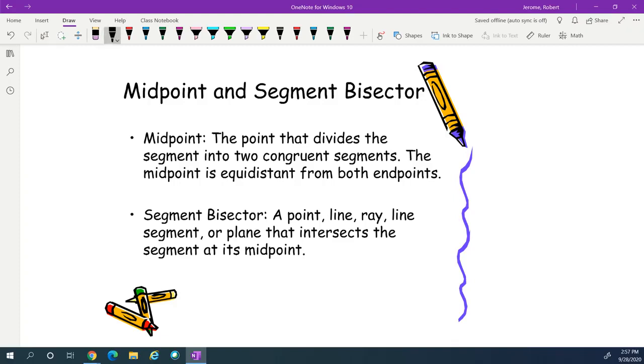Keep in mind, as we're working with these segments, for example, if we call it, and it doesn't matter, LM, if we say B is the midpoint, LB is congruent to BM, measurement of LB is equal to the measurement of BM. And again, the way we show it in the picture are the little hash marks. Single tick marks or hash marks tell us those are congruent. If there were doubles, that would be okay. It would just mean a second pair.